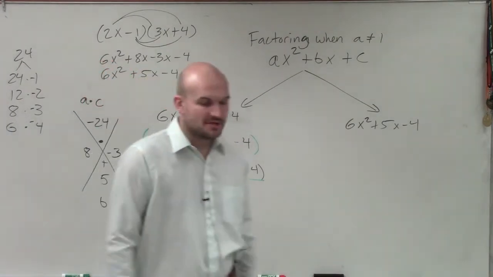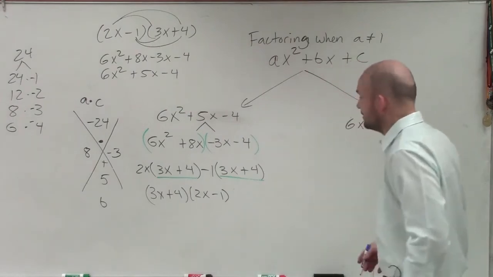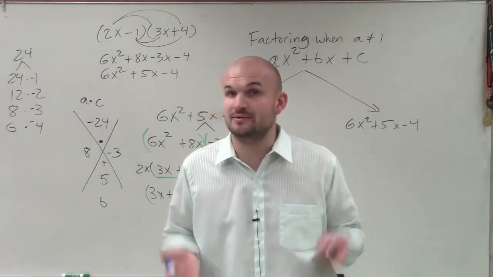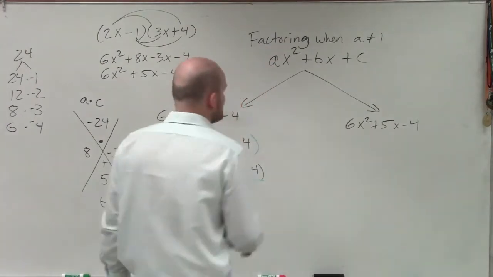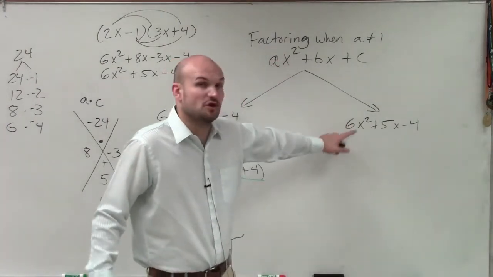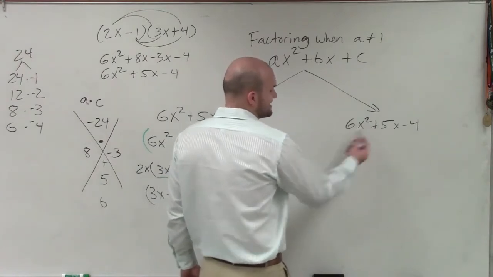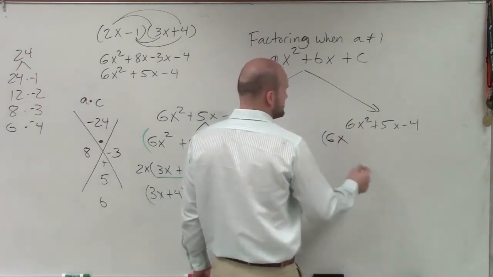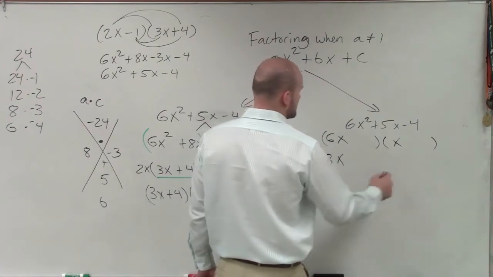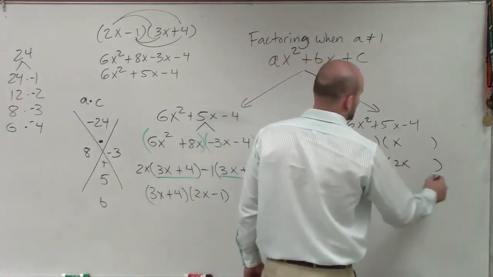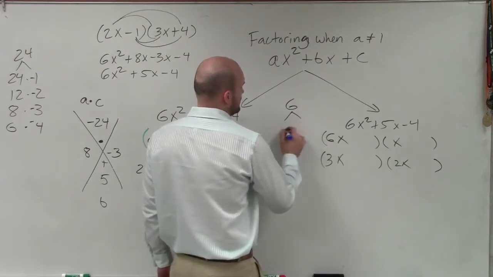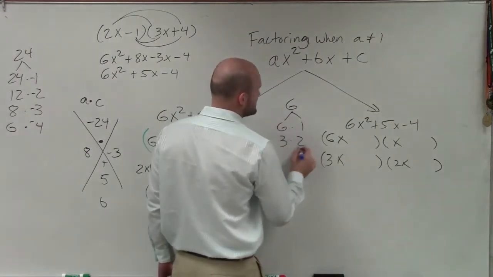All right? So the next method I'm going to show you is a little bit different. And this one is concerned with just doing it in your head. And when doing a problem like this in your head, what we need to do is determine what two values multiply to give us 6. So remember our 6x squared. So we know that those values could be 6x times x, or we could do a 3x times 2x. Then we break apart the factors of 6, which are 6 times 1 and 3 times 2.